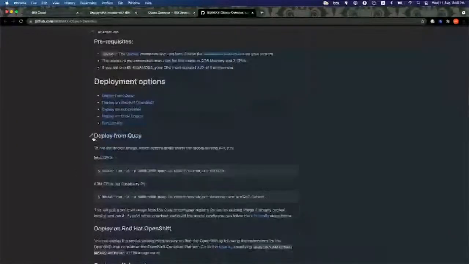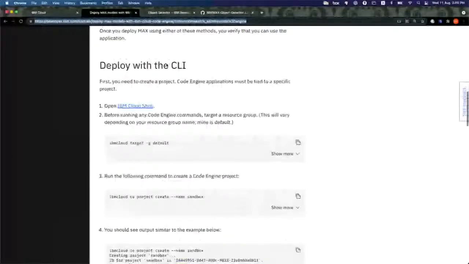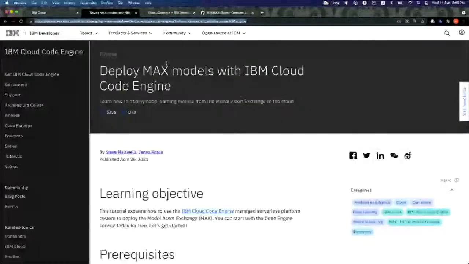So as you can see, you can deploy it directly from Quay, which is an image registry. So all we need is this, which is our image, which is one we are going to deploy today, which is on Quay. So we only need to have this link. However, you don't actually need to do all of these steps, because in the hands-on link, it's actually provided right here. Again, also this link can be found in the shared doc, and you can access it using the workshop resources button at the bottom of your screen.